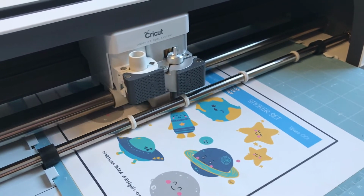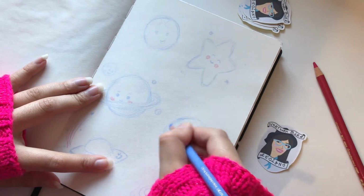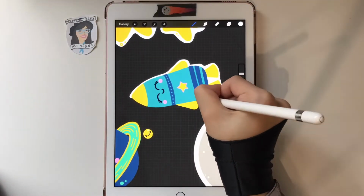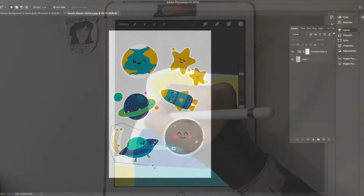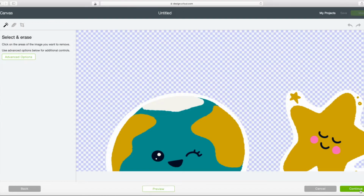In this class, I'll show you how to use and set up a home cutting machine. We'll have tips on designing your own stickers, both traditionally and digitally, using the iPad Pro and Procreate. I'll show you how to use Photoshop to edit and refine your artwork, and look at Cricut's Design Space software.